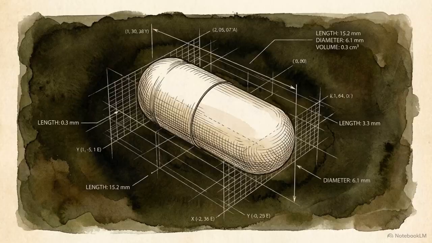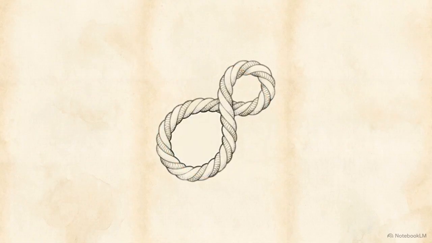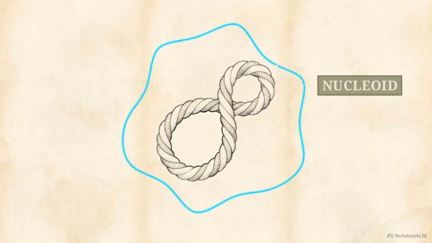Our blueprint starts with the bare physical dimensions of the cell, a blank, three-dimensional void waiting for instructions. Watch as the source code materializes. This genetic material is naked, double-stranded, and looped into a single circular strand. Notice this highlighted boundary. Without a membrane, the DNA floats openly in a decentralized zone called the nucleoid.